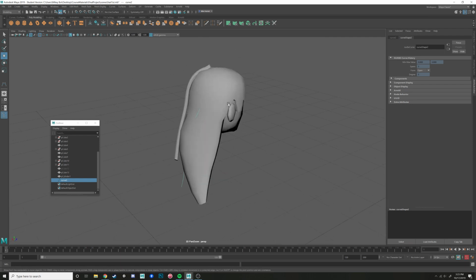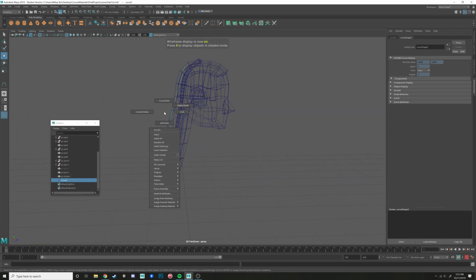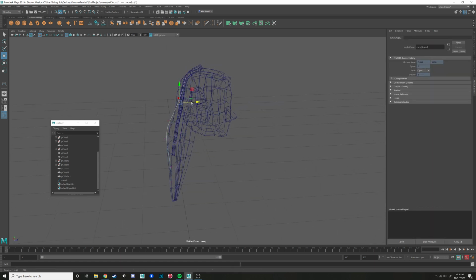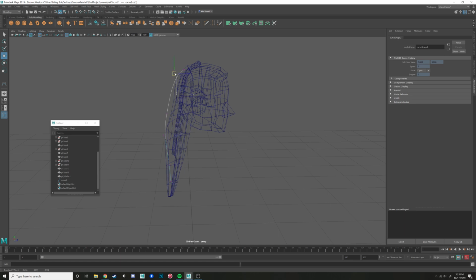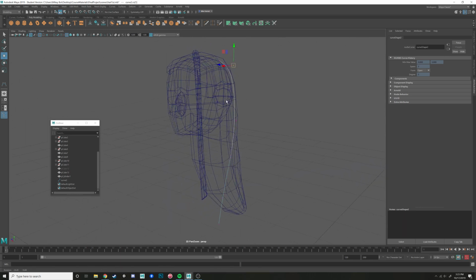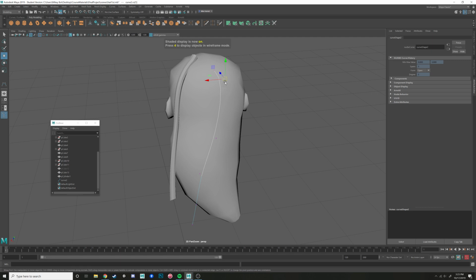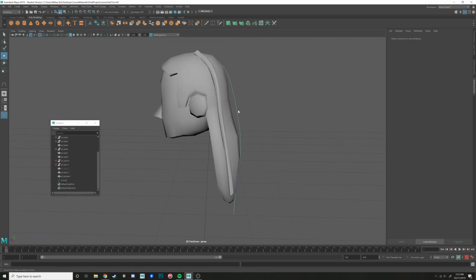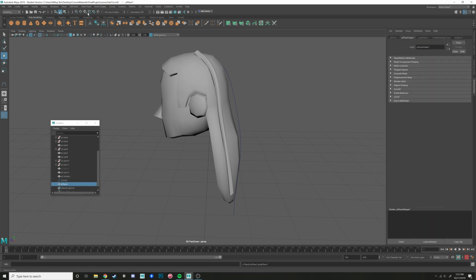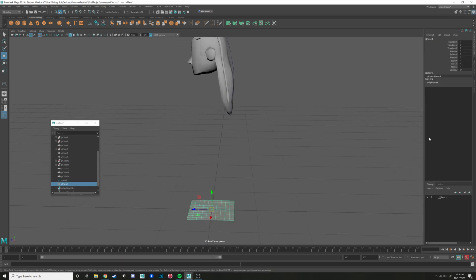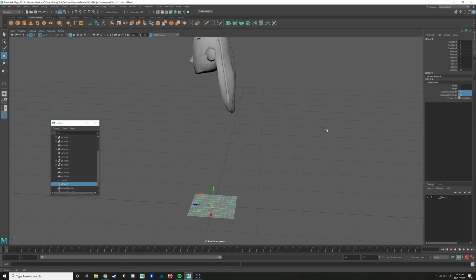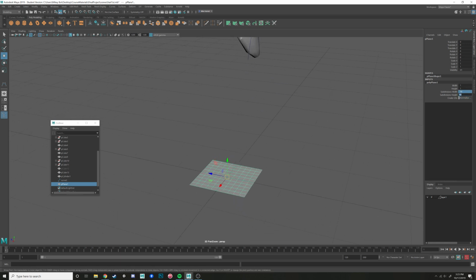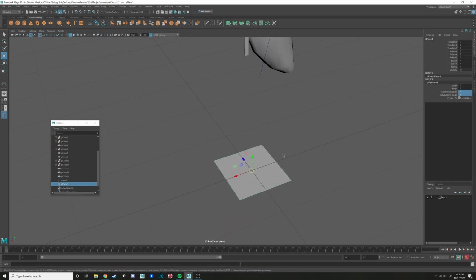What I wanted to show you was, let me get these CVs a little bit popped out. There we go. And so the same premise can work for a polygon plane as well. If I go into the inputs of this one, I can just kind of reduce it down to one. That way it's not at 10. We don't need that much definition.